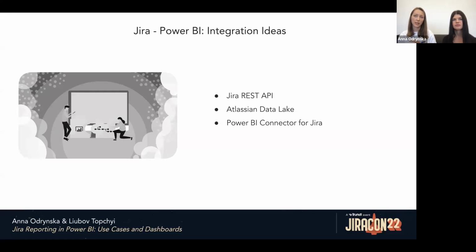I'm not mentioning other options. They are also possible, like CSV file integration, for example, but it is not a seamless and constant integration. That's why I omitted it here, but just for you to know, it also exists.